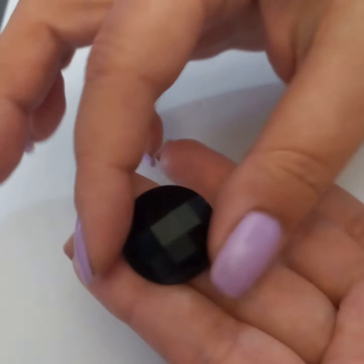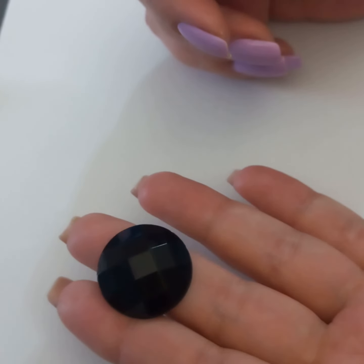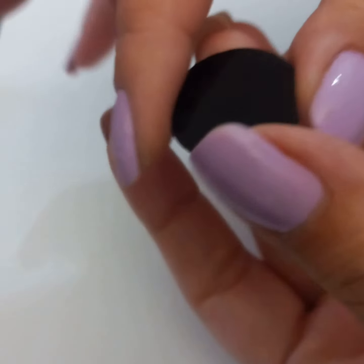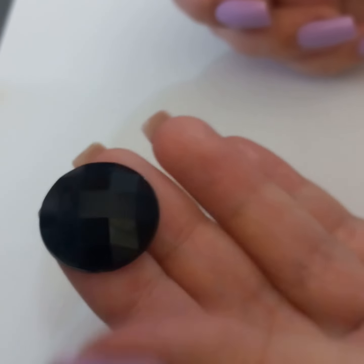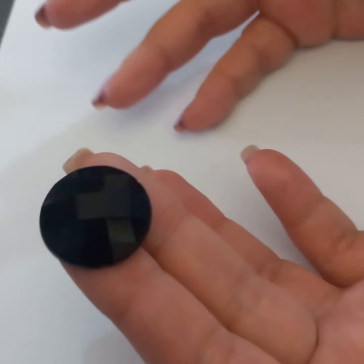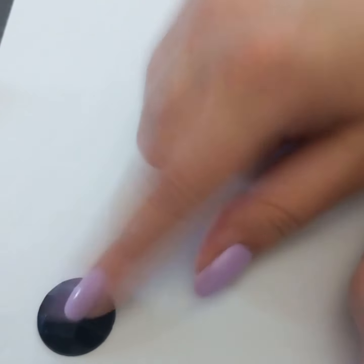First, you need a cabochon. I'm gonna use this. I forgot how it's called, the thing you close your clothes with, but it has no holes. The back has to be flat. You can use anything, any shape, anything, just the back has to be flat. So I'm gonna use this one. You need one cabochon. You need the beads to embellish.